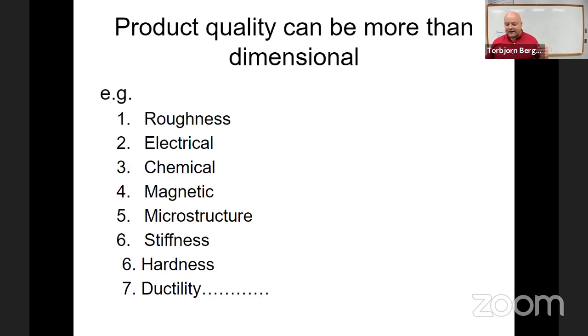Except they got a new guy and he did some statistics. He was looking at the failure rates on the parts and seeing if he could correlate the failure rate on these parts with anything in the process. So, can we adjust the process to reduce the failure rate? And he discovered something very interesting.